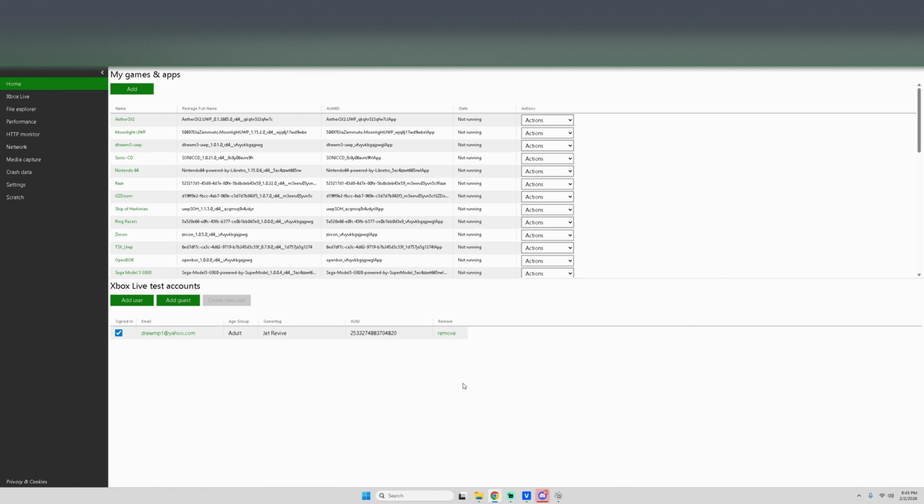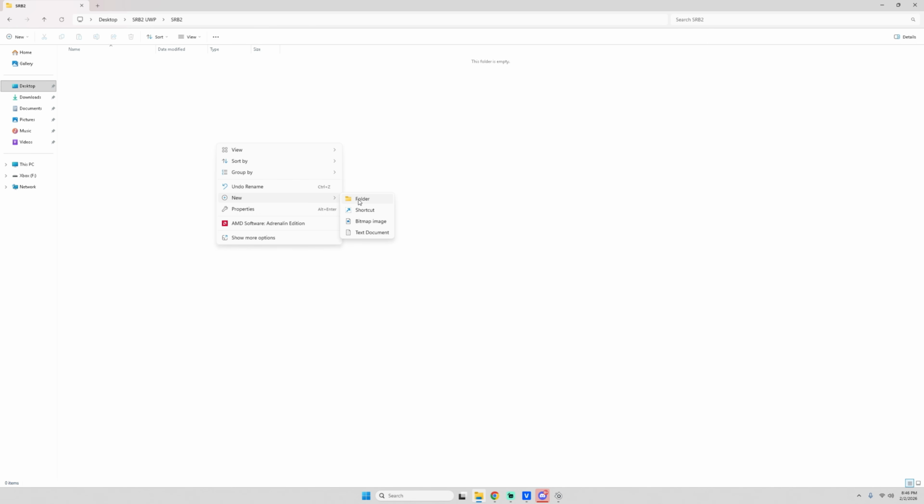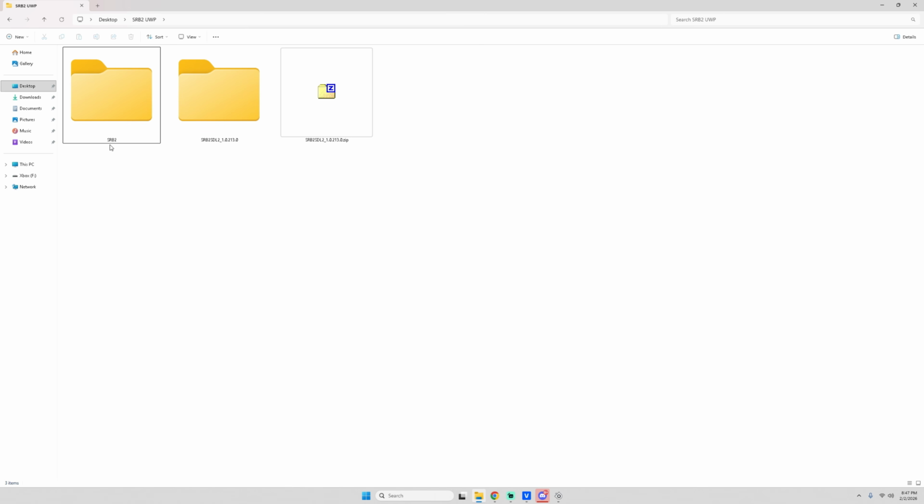Alright, before we head to the Xbox, when you first open the app, it's going to ask if you want to use the default folders, which will be the internal storage, or if you would want to use an external drive for the storage instead. So we're going to get that set up right now. For those using the external drive setup, we're just going to create a new folder, name it SRB2 in all caps. Then go inside this folder, create another new folder, and name it add-ons. Now this add-ons folder is where you would put your modded pack files. And then once you do that, simply drag and drop the SRB2 folder into the external drive for your Xbox.